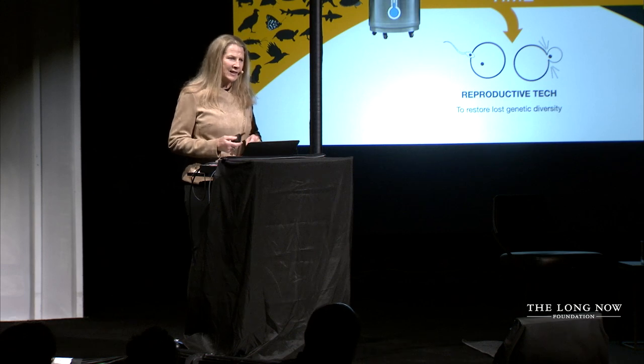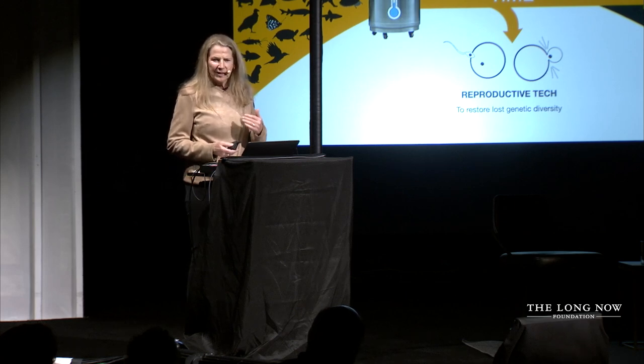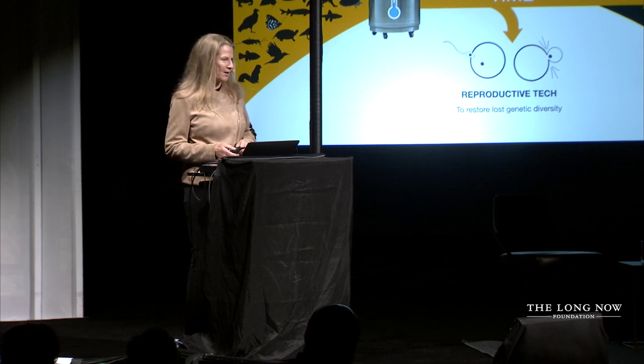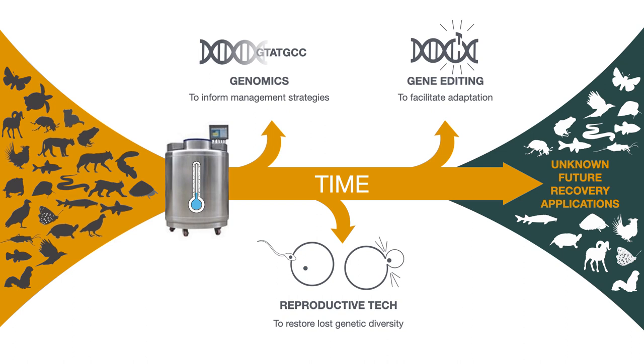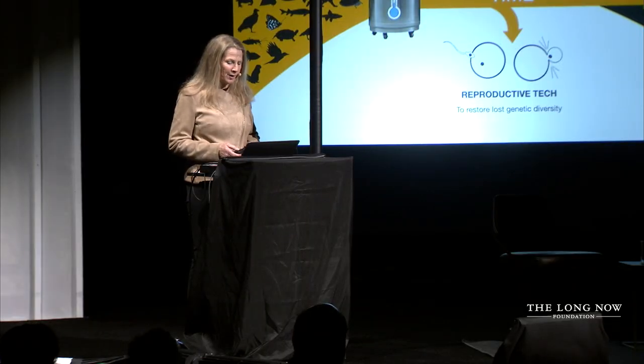We started talking with officials at Fish and Wildlife Service and suggested that if we could figure out why cryopreservation isn't happening, we could help create protocols and a roadmap to ensure that every endangered species — the 1,500 that Fish and Wildlife is responsible for recovering — has a cell culture banked and a reference genome that is open access and available to researchers worldwide. We're banking species for the present to improve management decisions, but also for future generations and unknown technologies that could be transformative.